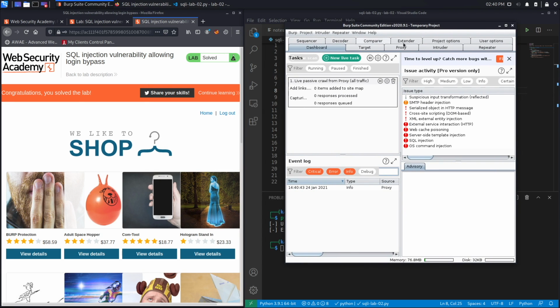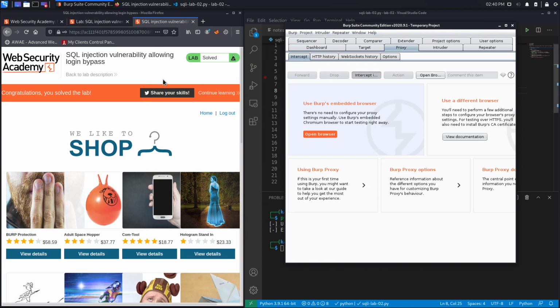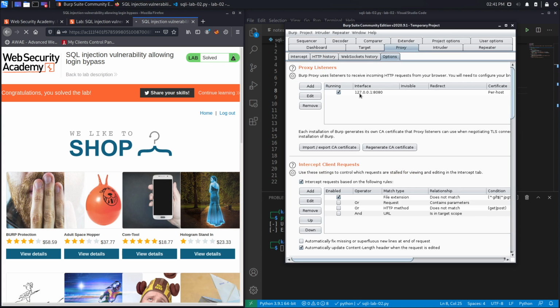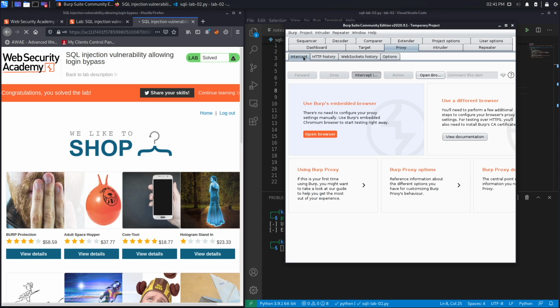Let's see that over here. I'm going to click log out. If you look at the options over here, it's set at localhost 8080, which is why I use that configuration in the proxy setting in my script.